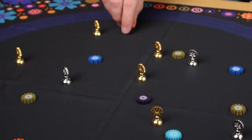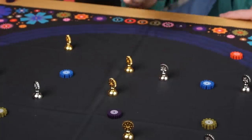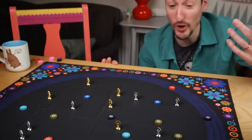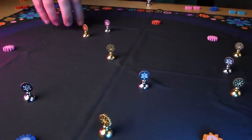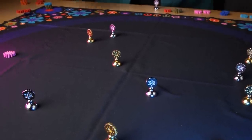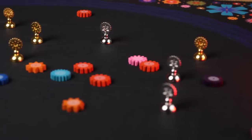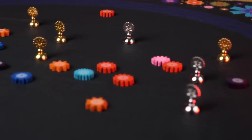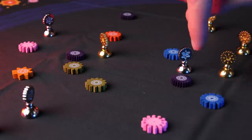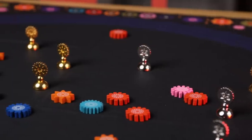Sweeping up the entire board takes a matter of moments - that one's definitely mine, that one's definitely mine, this one I think is close to me. You just take all the ones you know are definitely yours, and there are only two or three at the end where you're not so sure. Afterwards, you just look at who has the most flower colour for each type. If you've got more pink flowers than the other player then that's a point. There's a total of seven points up for grabs with seven different colours. Whoever got the most points is the winner.